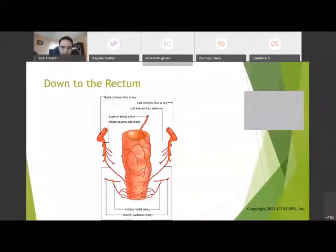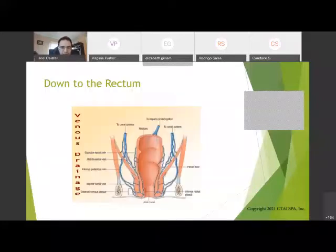There is an area which we'll talk about a little bit later. But it's almost near impossible to have an emergent APR for a dead rectum, and you can tell why. Venous drainage is very similar. Okay, you have your middle rectal veins, your inferior rectal veins, and they give way to your hemorrhoids.